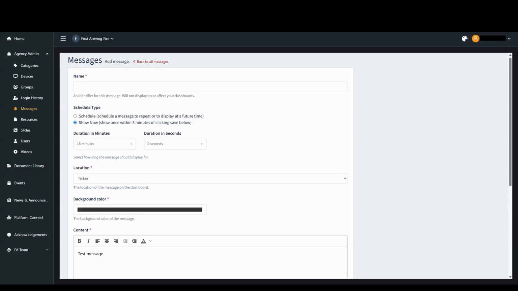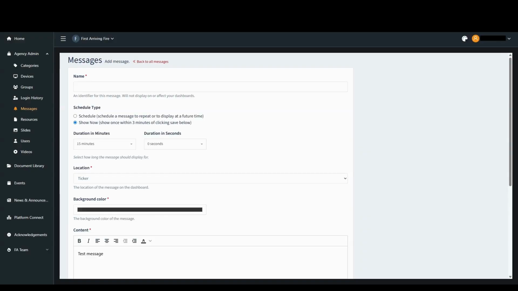Think about training and event announcements such as upcoming community events, visitor briefings, dignitary visits, or upcoming training opportunities. And policy or safety bulletins, like SOP changes taking effect, safety reminders, or maybe even operational notices and policy acknowledgement deadlines can be some of the great applications for the messaging function.